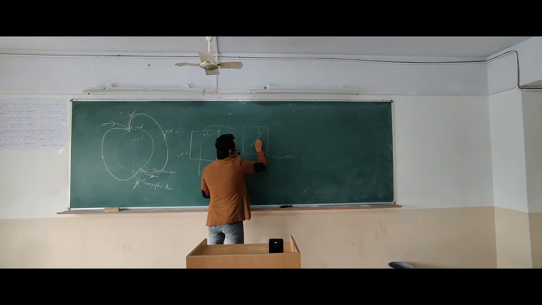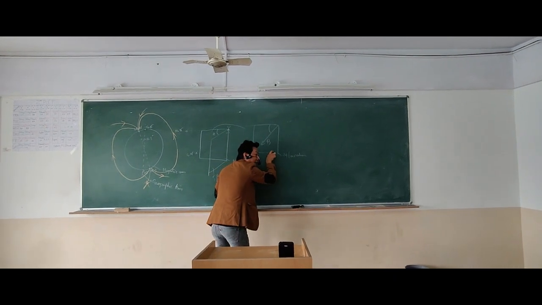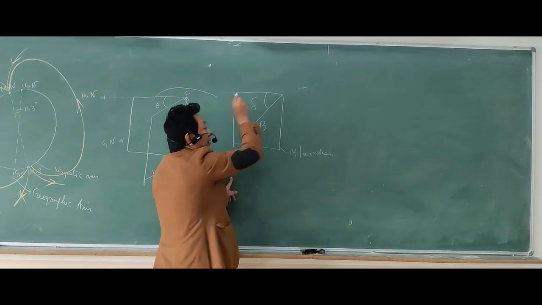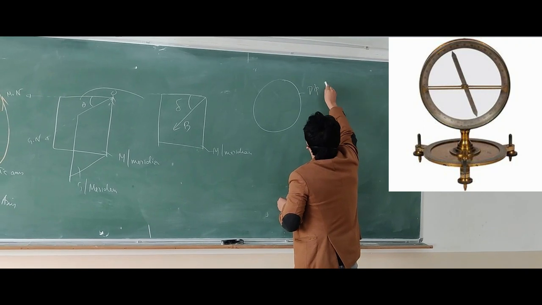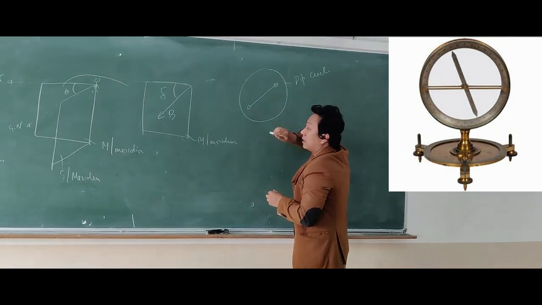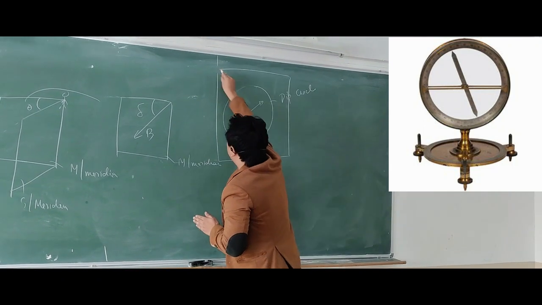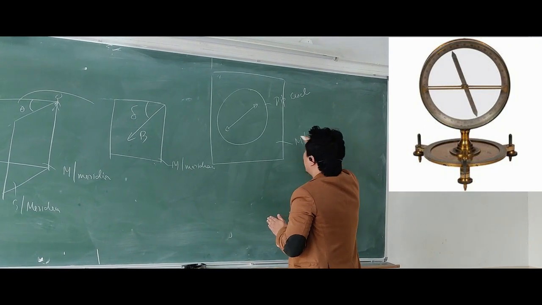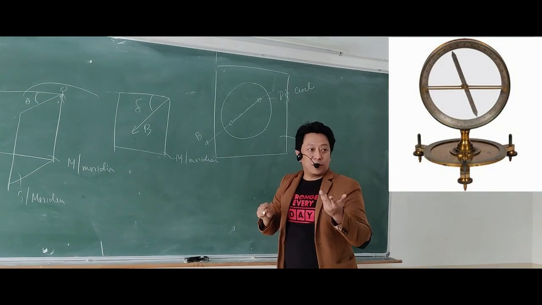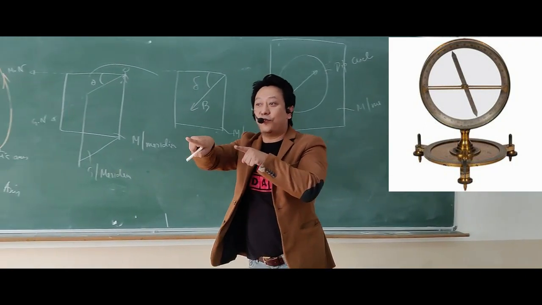So whatever angle the Earth's magnetic field makes with the horizontal in the magnetic meridian, that is very important, in the magnetic meridian, that angle is called dip. So a dip circle is an instrument which has a magnetic needle and it is kept vertically. So if you keep the dip circle in the magnetic meridian, then this magnet will point along Earth's magnetic field. You know this already, right? A magnetic needle always aligns itself along the magnetic field.